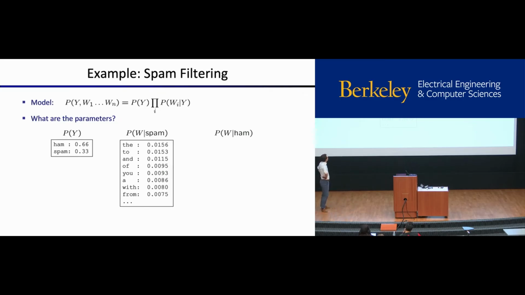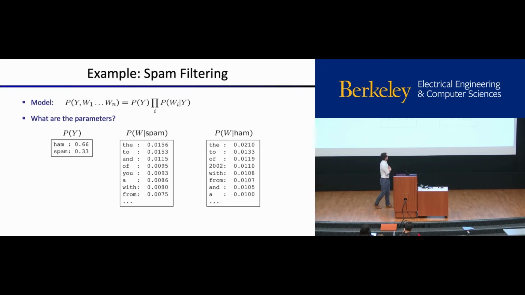Wait, why is the at the top of the list? And to, and of. Why are all these words at the top of the list? These don't look like spam words. What's going on? These are the most common words. Okay, so conditioned on spam, the most common words don't seem to change. You still need to have the in the sentences. And here are the most common words for ham, the also.